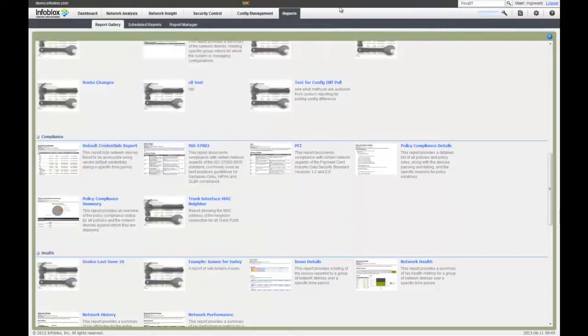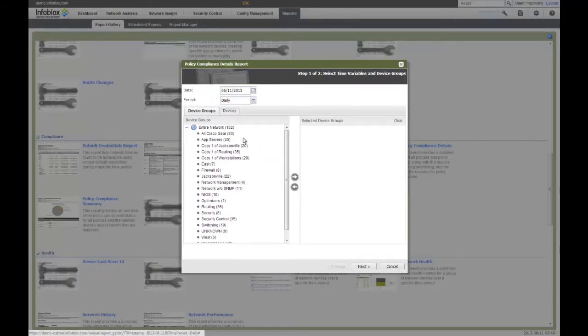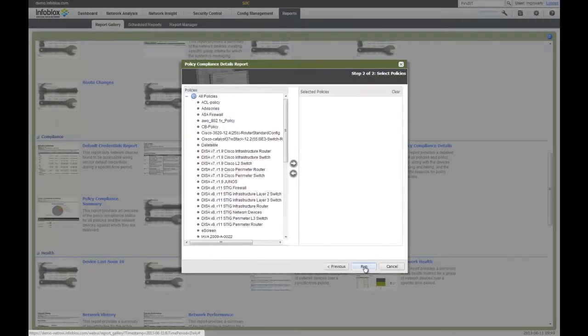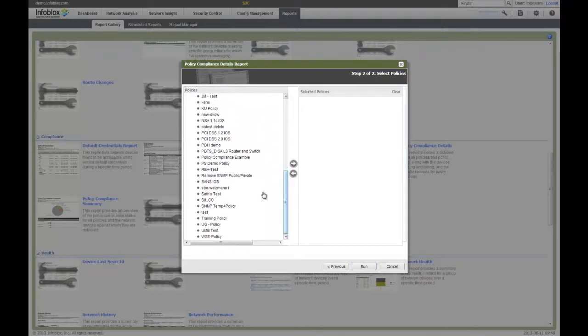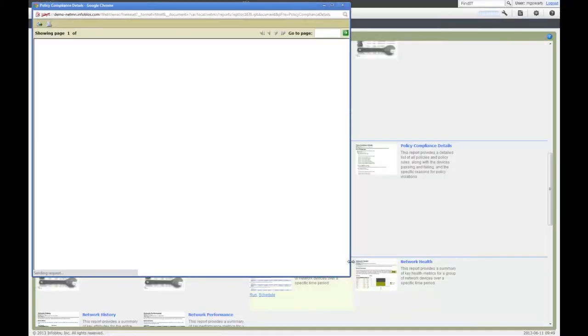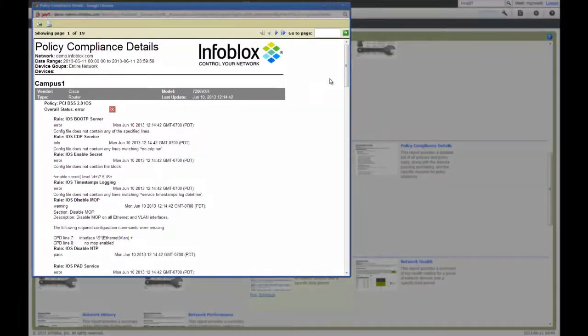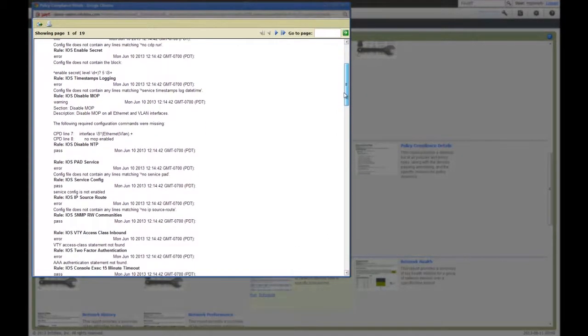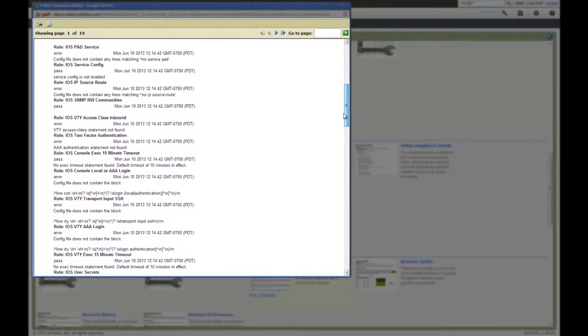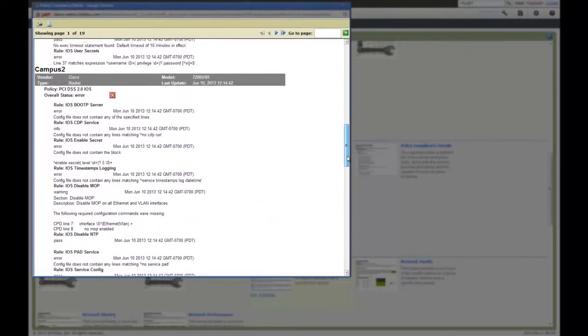Or I could pick different reports to give me different views. So for example, I could do a policy compliance detail to get much more detail on exactly what has failed a policy violation. So again, if I pick my entire network for a period of a day, and I can pick which different policy I might want to look for and get much more detail on it, and I'll pick my PCI again, for example. And again, the report's running in the background. It'll process up, and now I can see all my specific details, not just at a high level did I pass or fail, but exactly what did fail and what was the issue and what different locations.